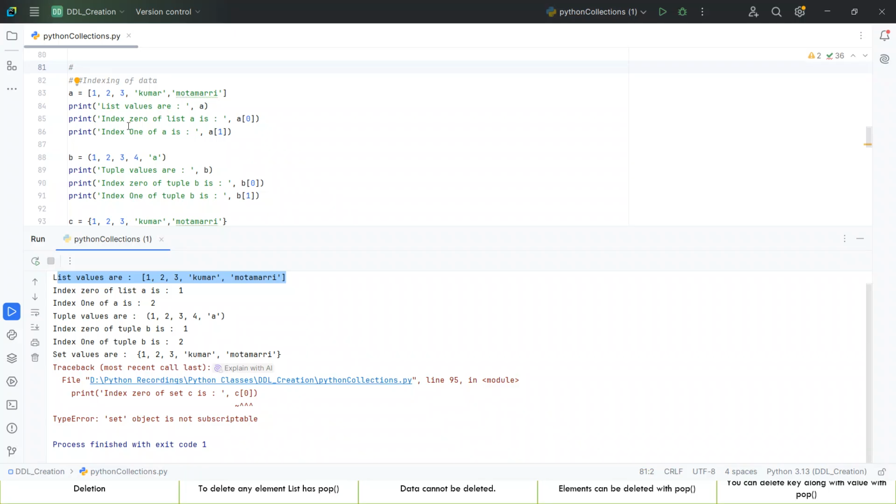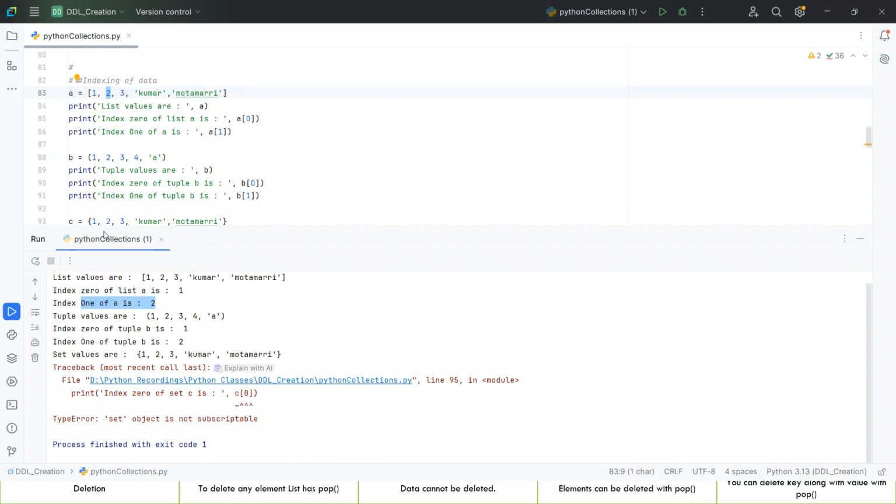Here I want to take the 0th index. a[0] is here 1. See the output is 1. And a[1] means the first index, the value is 2, so this is the output. Index starts with 0 and ends with length of list minus 1.